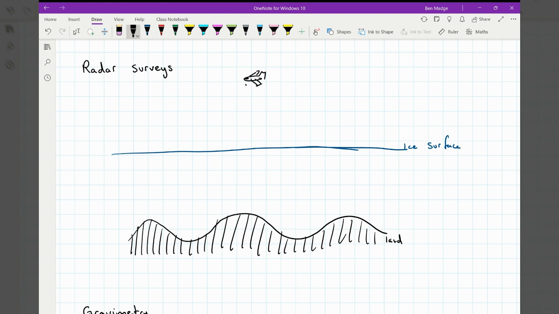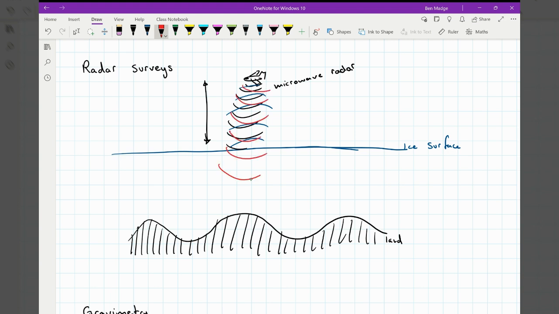It will have an altimeter on it, sending out typically microwave radar. So the microwave is the wavelength part of the spectrum that it uses. And you'll get a return from the surface of the ice, which will tell you the height between the aeroplane and the ice surface. And you can get ice penetrating radars that will go through the ice and then send a signal back to the aeroplane from the rock underneath it.